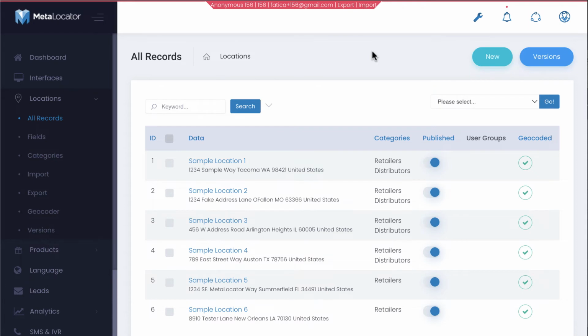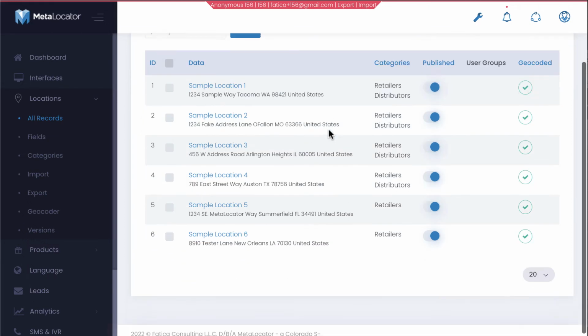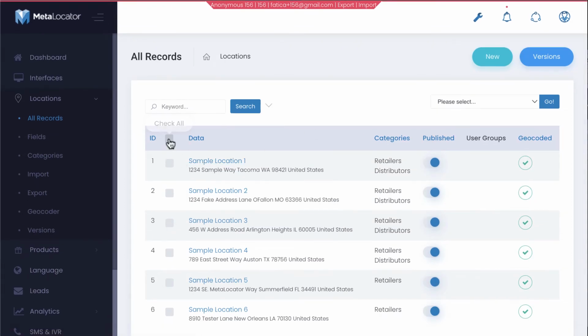So to do that in the account, you might want to take advantage of our bulk actions menu. Now there's a few ways to do this, and ultimately the goal is to assign all the locations that we already have in MetaLocator with a brand value equal to yellow. And what that will do is allow us to import another data set whose brand value might be equal to purple. But we don't want to disrupt this existing data set. And let's say for example, you had 5,000 locations in MetaLocator. It's kind of hard to check all these boxes, right?